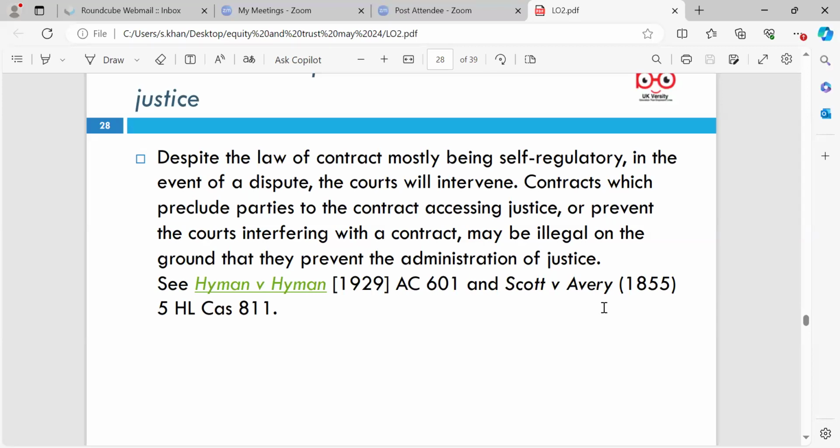Therefore, it still operated. However, Lord Hailsham said that under the Judicature Act 1925, section 190, subsection 1, the court had discretion to make an order granting such sum of maintenance as it thought reasonable, and order payment of alimony that it thought just. The agreement indeed amounted to a covenant not to bring proceedings. This would have ousted the jurisdiction of the court to make such orders, and therefore it was illegal and invalid. Consequently, in the Hyman case, the appeal was dismissed.